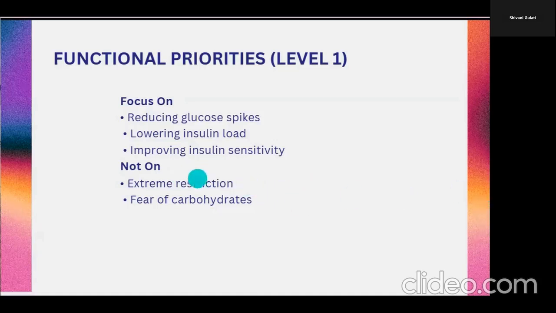And what we are not focusing on, so extreme restrictions, taking a diet totally banned in carbs, or going on just an 800 kilocalories diet will increase the stress hormones only. A person might do it just for a shorter period of time, but then again that frustration will always be there. Second thing is fear of carbohydrates.